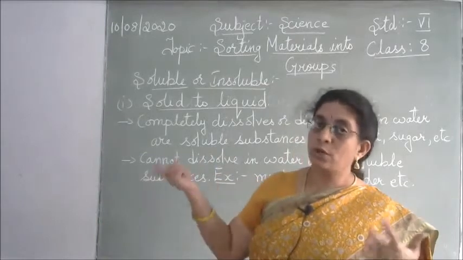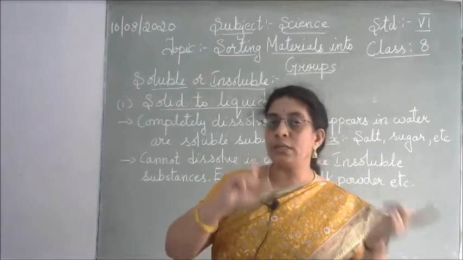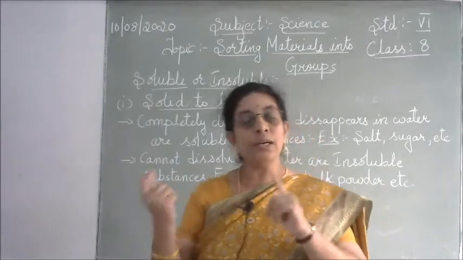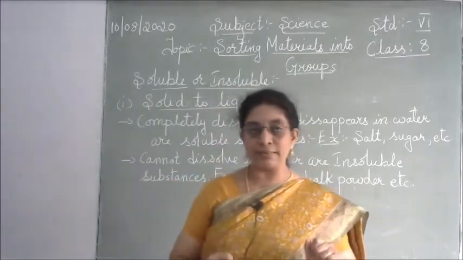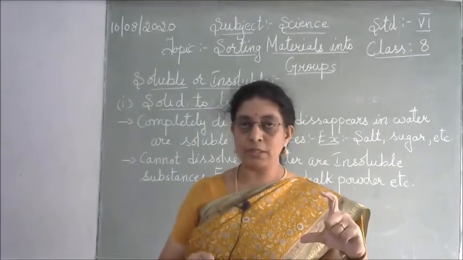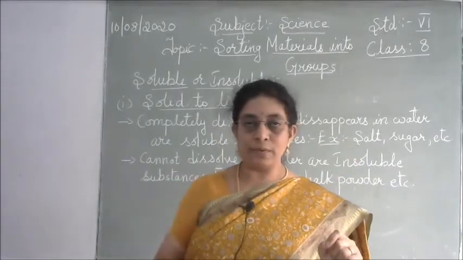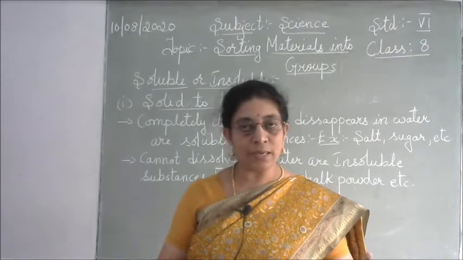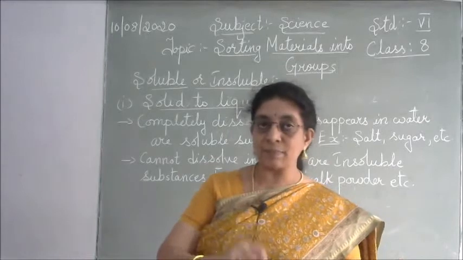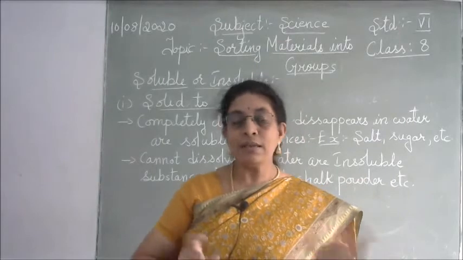Okay, so in the soluble and insoluble substances, now we saw how we are mixing a solid to a liquid. The next one we are going to see is liquid to liquid. For example, you take a glass of water and add a few drops of ink in it. Mix it well. The color of the water will change, but you cannot make out that the ink is separate and the water is separate. The whole water color will be changed into the ink color.